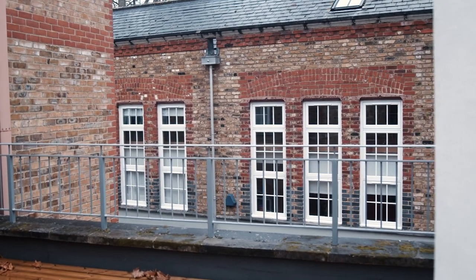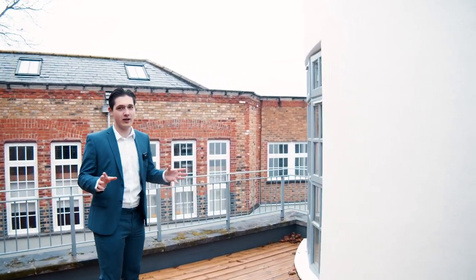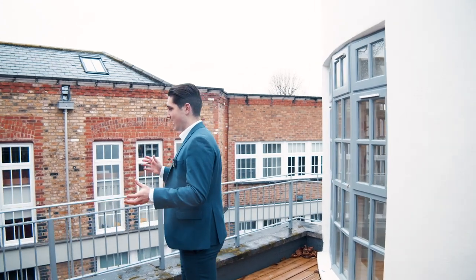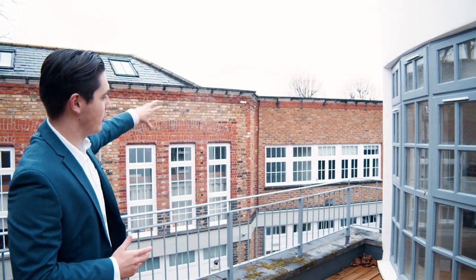As you can probably tell, we haven't picked the best day to show you this — it's currently raining. But to have this sort of outside space in a mews property is something quite unique. It's the only property in this whole development complex that has outside space, and it genuinely would make such a great bachelor pad. I'll put a picture on screen of what the architect has suggested and the CGI images produced for the property. There's a bit of an outlook out there, which means you're not looking into the back of someone else's building. It's just a great space that could be transformed simply by putting some tables out and making it quite a good entertaining space.